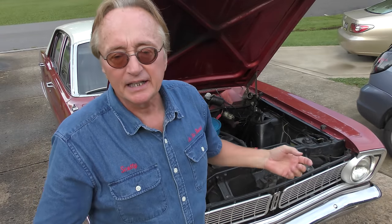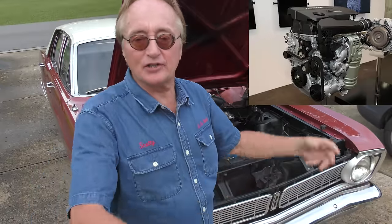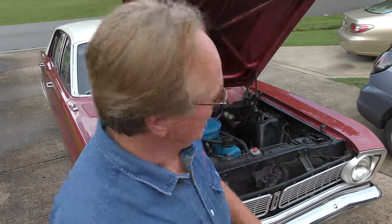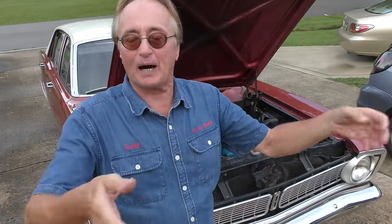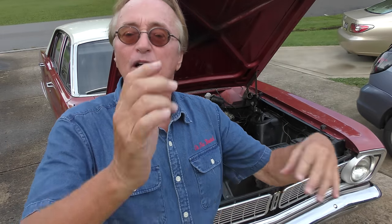It'll probably last a long time, but it's turboed. This is a '69 — we're talking about 54 years old. There's no way — I can guarantee you — you're ever going to see a 1.5-liter turbocharged engine rolling down the road, never having been taken apart or touched, only oil changes and spark plugs, after 52 years. That is not going to happen. They will not hold up — too much pressure.